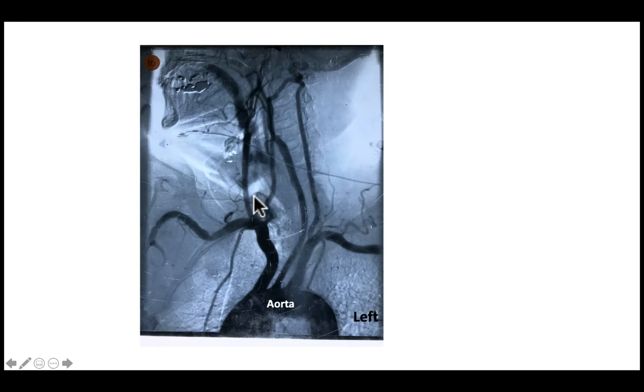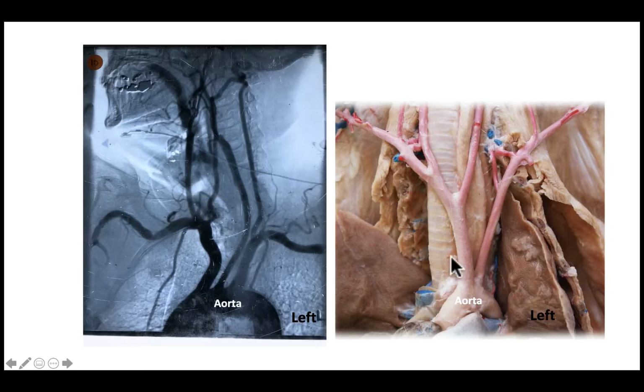I did point these vertebral arteries out in the cat, but we could only see this very proximal part of those vertebral arteries because they do course very posterior down into the muscles. So now let's compare these upper body arteries in the human and the cat. Here's a close-up of the cat arteries filled with this red rubber latex.